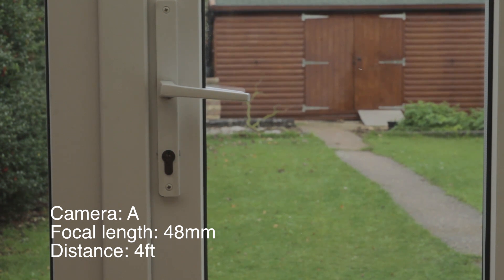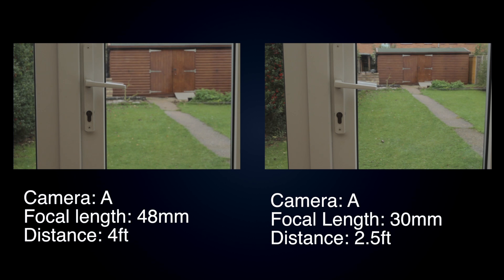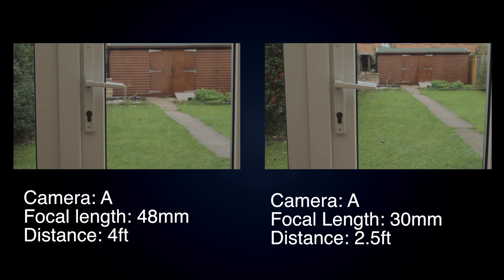To start, I want to quickly illustrate the point of different focal lengths. If you start with a shot at 48mm on camera A, it looks fairly average. But if you zoom out, you can see more things in the frame. Then if you push the camera forward, closer to the subject and the door, you can see that even though we are using a different lens — this time a 30mm lens — there is a difference in terms of compression. We have more background and it looks slightly warped. Essentially this is the wide angle look you get when using a wide angle lens compared to a less wide lens like 48mm.